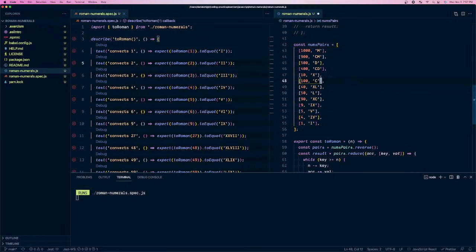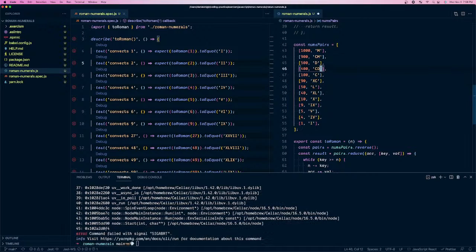I'm sure I have a plugin to do this. I have a sort plugin that probably would have worked. 1, 4, 5, 9, 10, 4, 5, 9, 1, 4, 5, 9, 0.